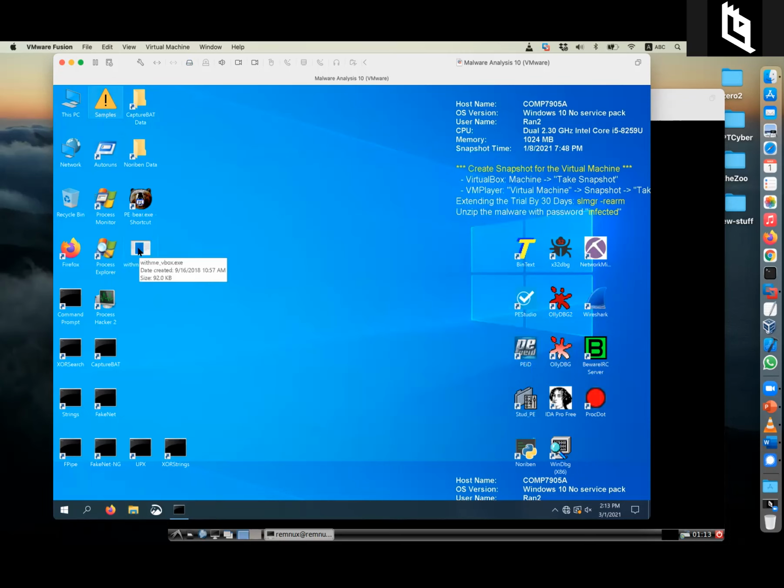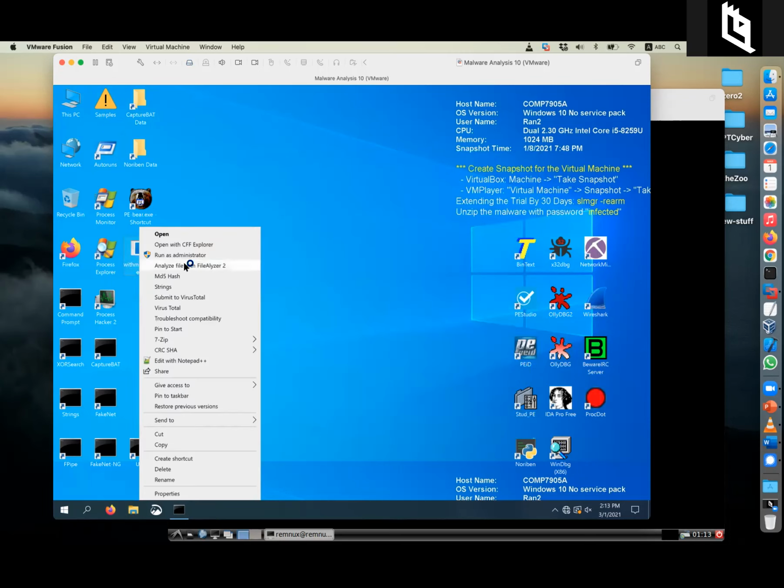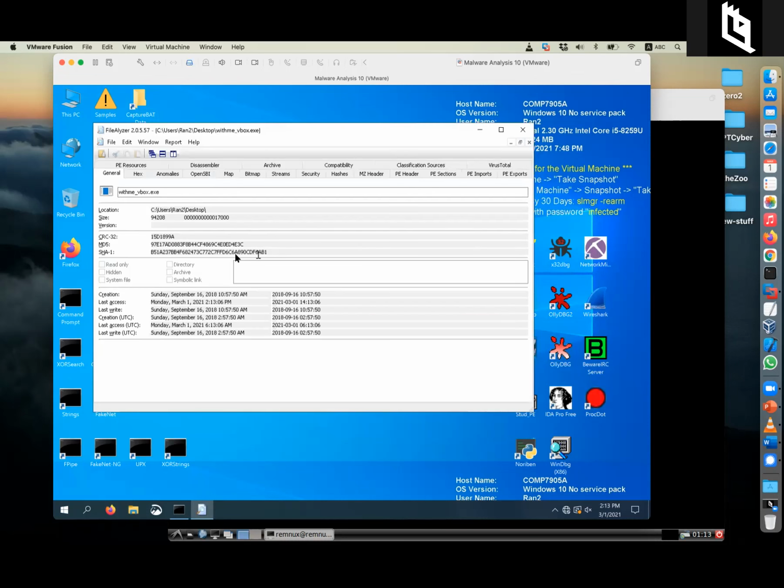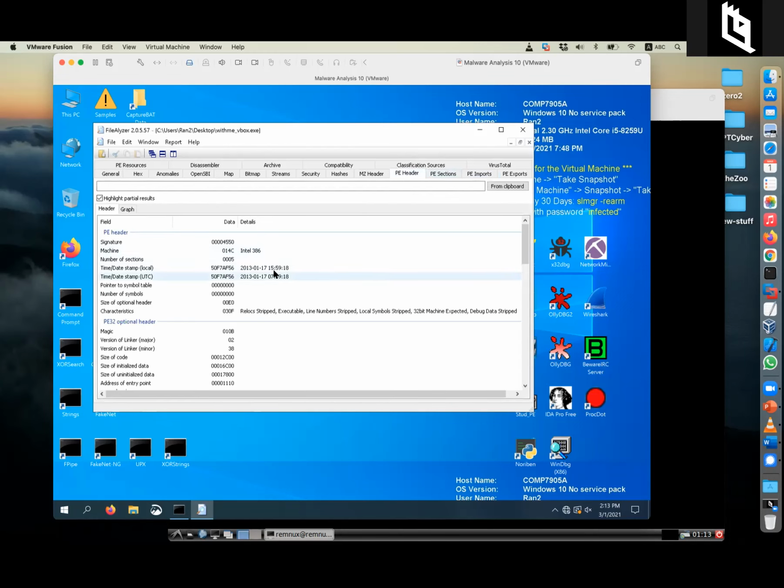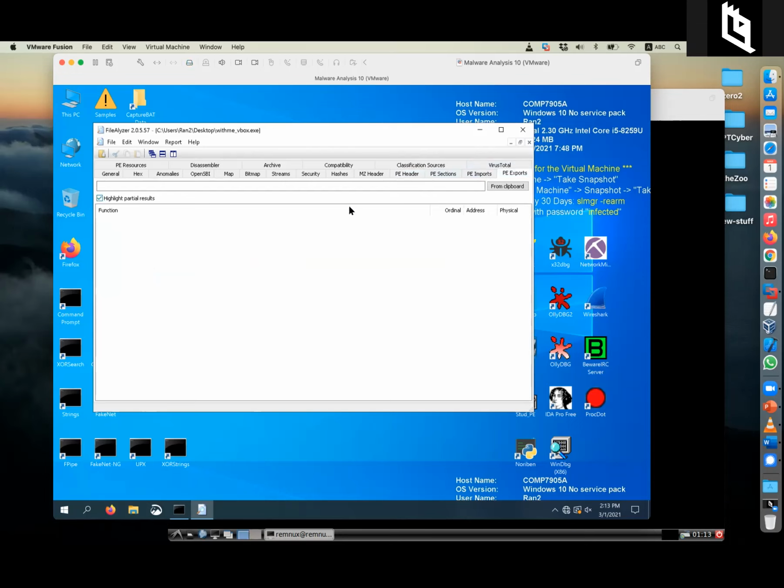Of course, you can use a file analyzer to check some basic information of this binary, such as in the PE header, you can see when this file was compiled. Clearly, this sample was created in 2013, a long time ago. You can check the export, which is empty, because this binary has no export function for any other binary to call.